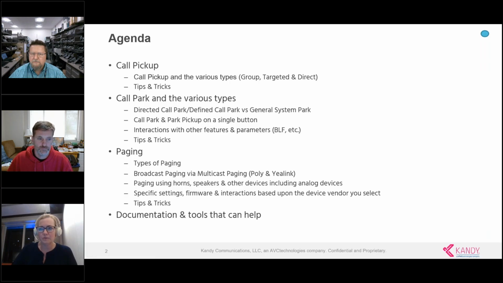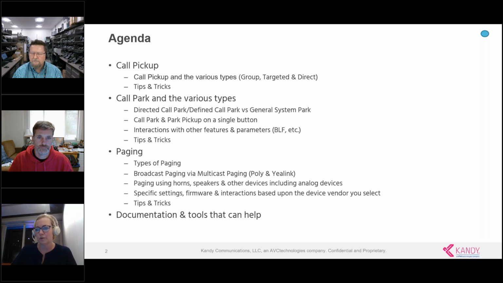We are going to go into detail around our call pickup, the various types of call pickup, which are group, targeted, and direct, and some tips and tricks with that. And then Ted Stutchberry is going to go through call park, talk about the various types there, and specifically around directed call park, defined park groups, and the difference between that and the system park. He's also going to talk through call park and call pickup on a single button, and we have some great new things that are coming out that you'll be able to leverage. He'll also talk about some tips and tricks and some other interactions with that and some best practices.